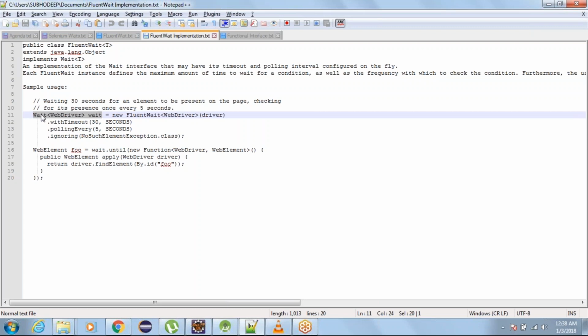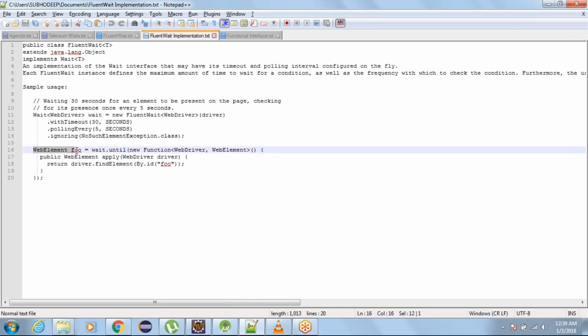You can see here we are giving the implementation of the Wait interface with a generic as WebDriver, and then new FluentWait WebDriver, and then we are specifying the timeout. That means it will wait for 30 seconds for finding a particular element on the web page, and it will poll every 5 seconds within that 30 seconds, and it will ignore NoSuchElementException.class.